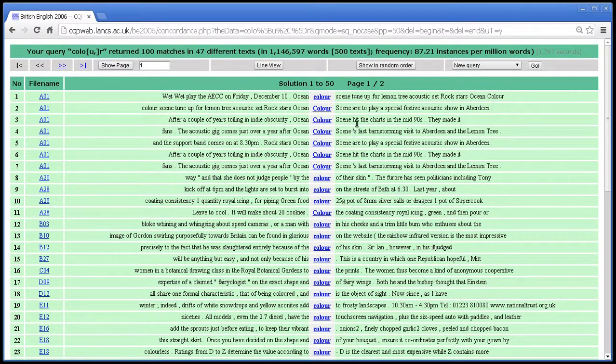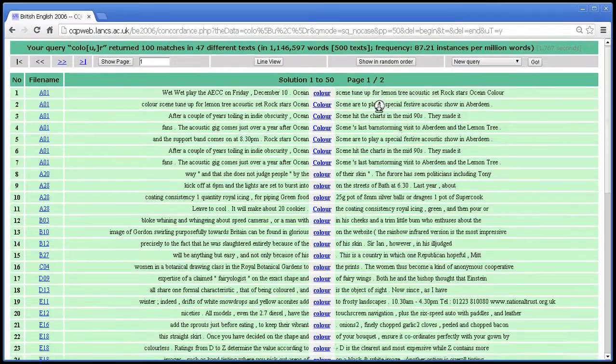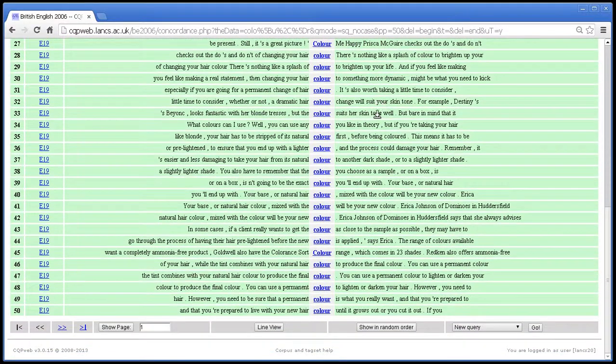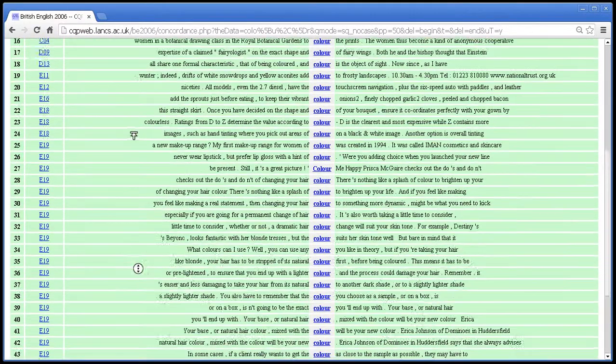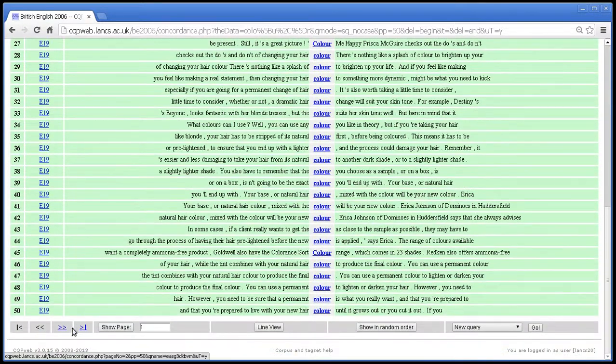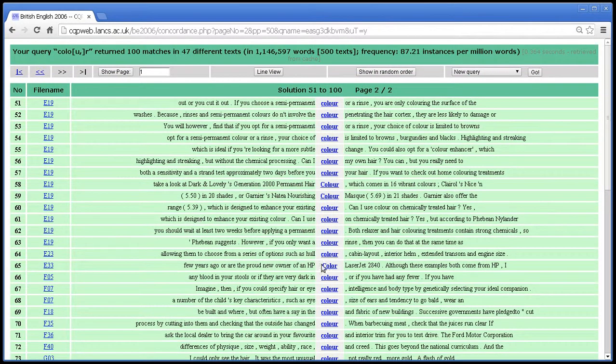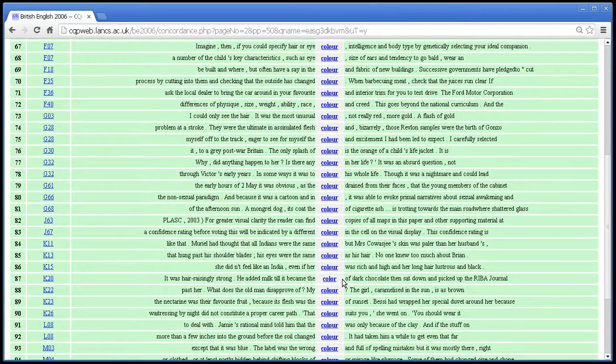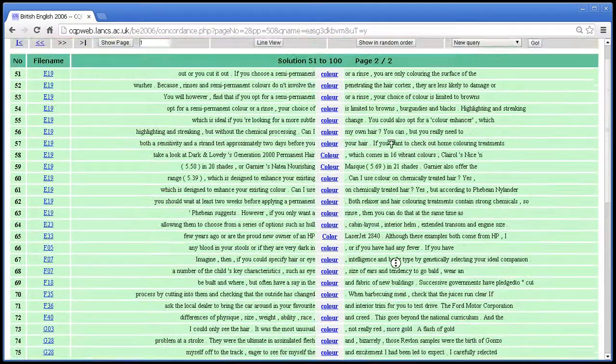This is a British English corpus again, so it's not surprising that most of the examples are with U. Scroll down. Can we see any without the U? Not yet. How many pages of this are there? Oh, only 2 pages, so let's go to the next page and see if we can find one without the U. There's one. In a brand name, interestingly, HP Color Laserjet, which is the name of a type of printer, so perhaps that's why the American spelling is there. Oh, but there's one. There's one with the American spelling that's not in a brand name. Interesting.